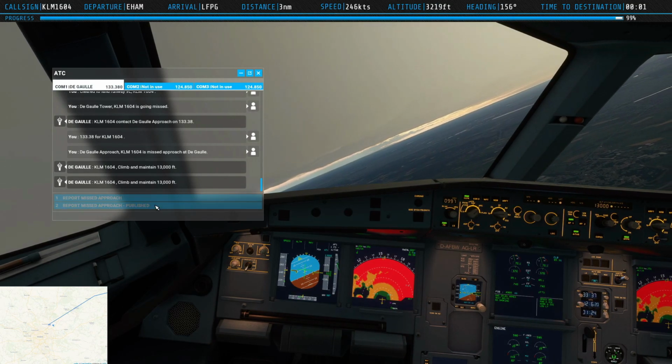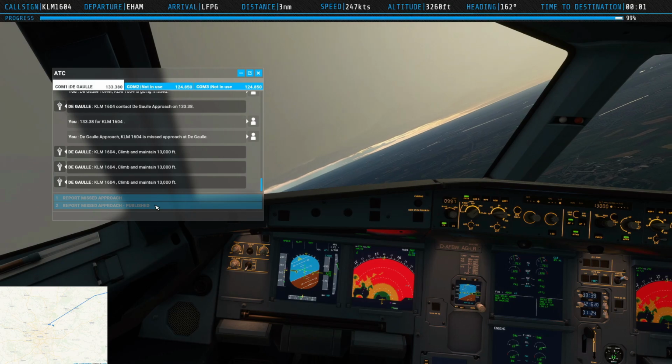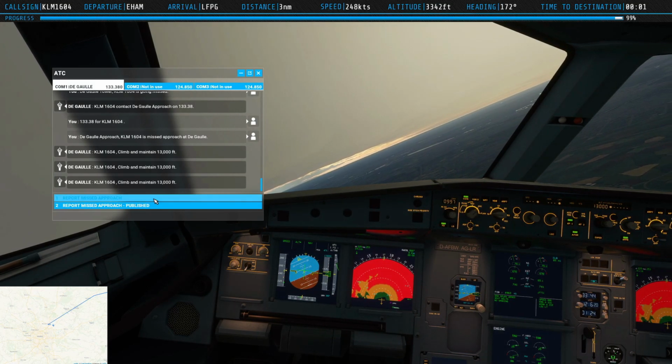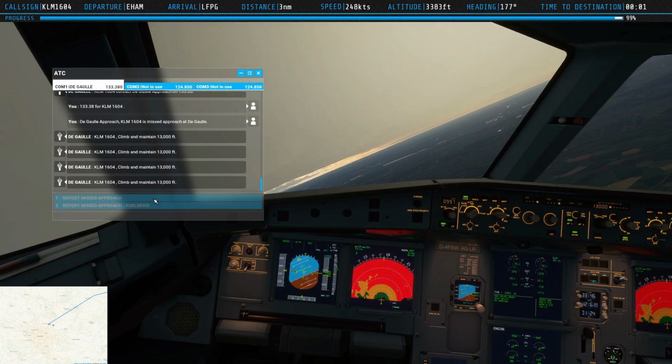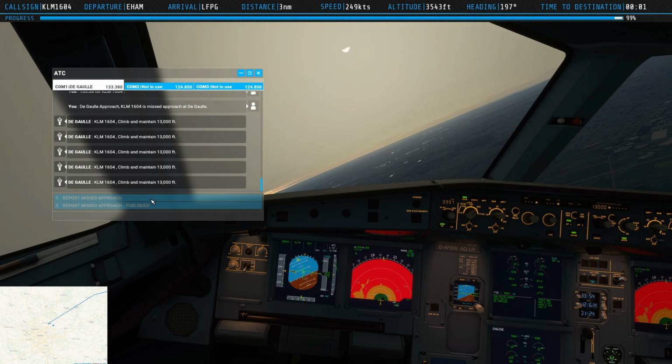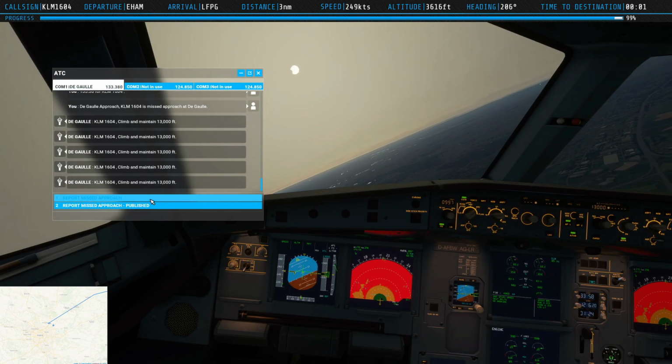We decided it would be safer to circle around and try again. Hopefully the wind will be in our favour a little bit more this time, and we'll get you safely on the ground as soon as possible. Oh, just give me a break, ATC. Oh my god. What do you think I'm doing?